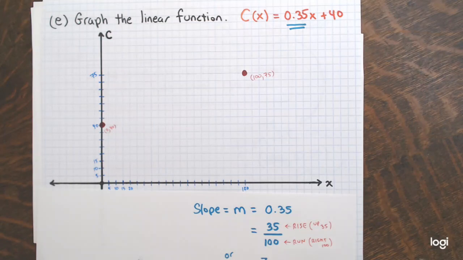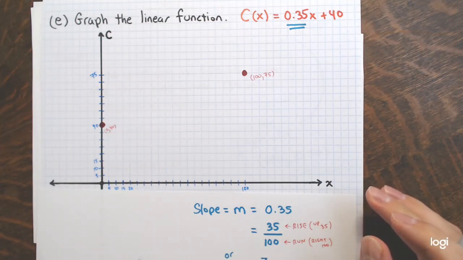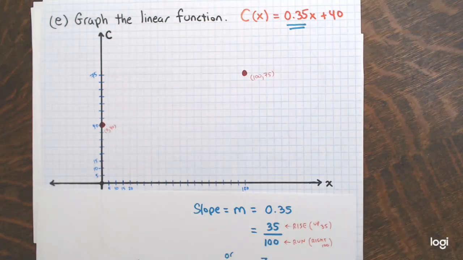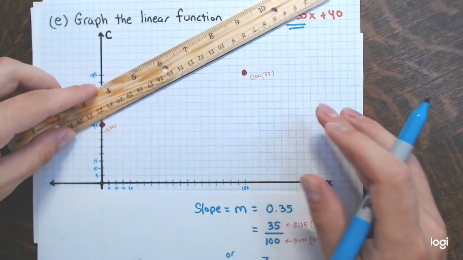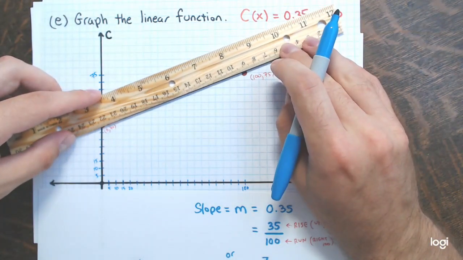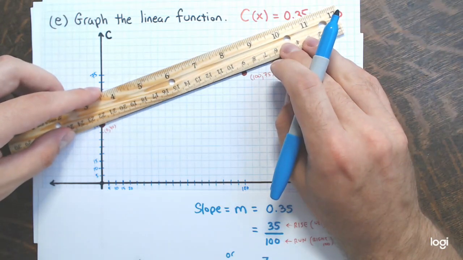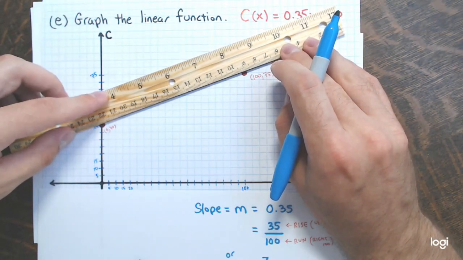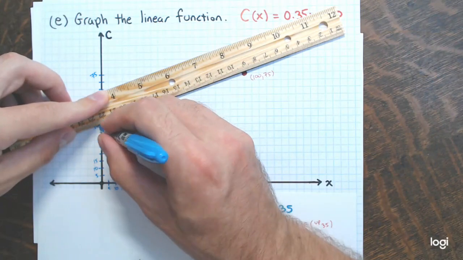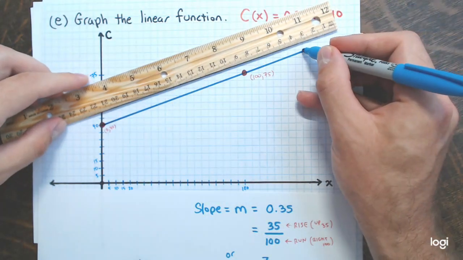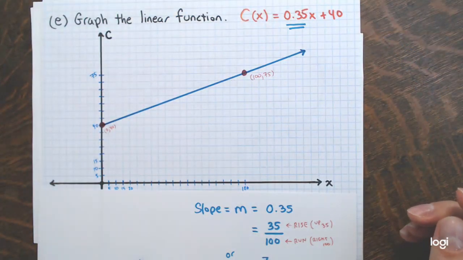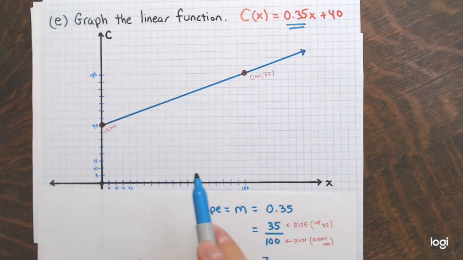It is a linear function, and I know the graph's going to be a line, and to draw a line, I only need two ordered pairs. You only need to plot 2 points. All right, so I'll pull out my ruler here and try to make this look good, where we got the points lined up, and then starting from 0, 40, drawing it through that 100, 75, and then have it keep going that way forever, because again, we said the domain was all non-negative numbers.